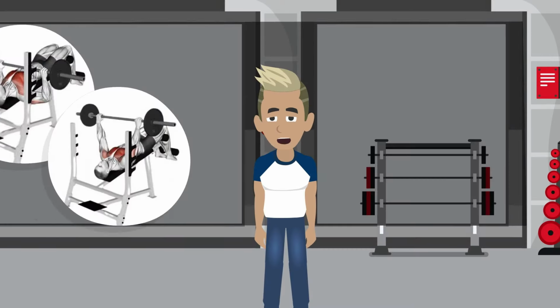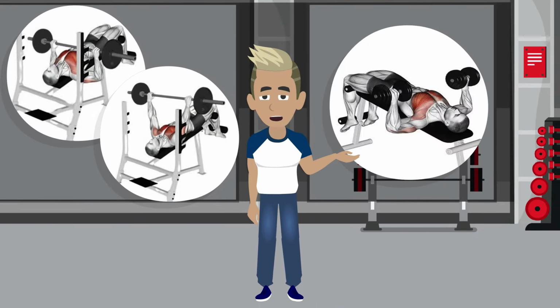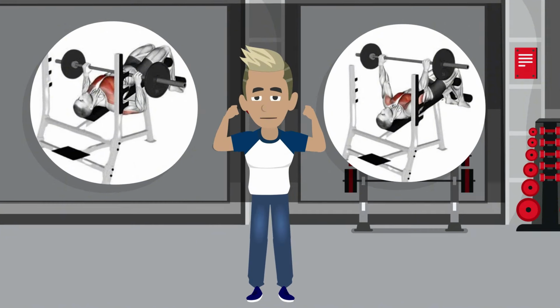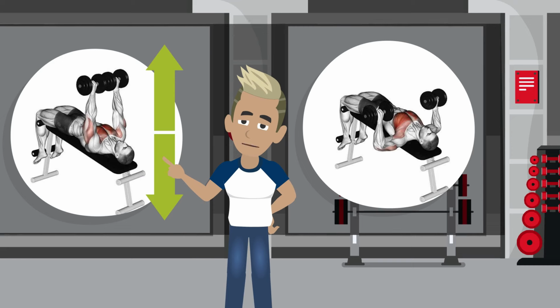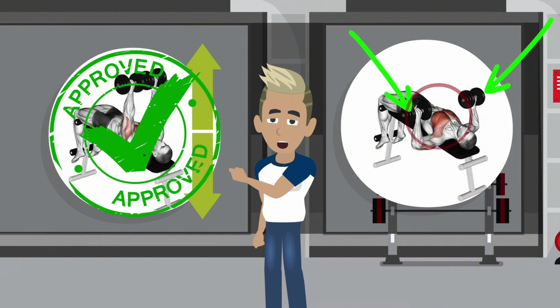Let's find out! The decline bench press is another excellent exercise for targeting the lower chest, but it differs from the decline dumbbells in a few key ways. The main advantage of the decline bench press is its ability to lift heavier weights due to the barbell, which can lead to greater overall strength gains. However, when it comes to muscle activation, the decline dumbbell press has the edge. The dumbbells allow for a greater range of motion and independent arm movement, which can lead to more thorough activation of the lower pectorals. This range of motion is crucial for fully stretching and contracting the muscles, especially in the lower chest, making it a better option for hypertrophy.